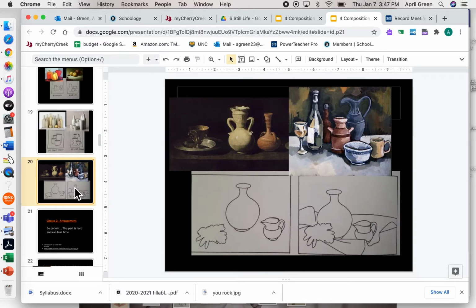You also want to consider overlapping today as we start to arrange our objects. The overlapping has to have variety as well. You don't want to space everything out 1, 2, 3 like it's in a lineup, lining up to go to the bathroom. You want to make sure that it is all a little bit different. So some bottles are overlapped a little bit, some are overlapped completely, some might have a corner overlapped, and others might have a side overlapped. You want to make it all a little bit different.